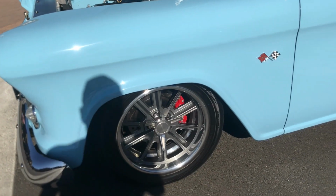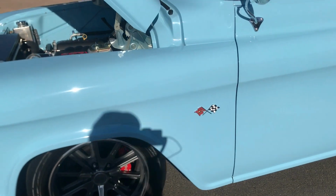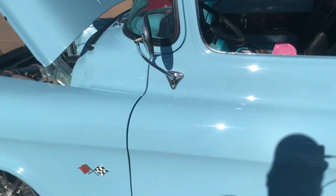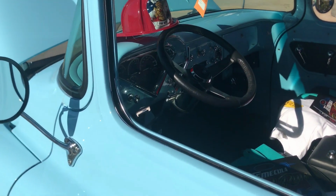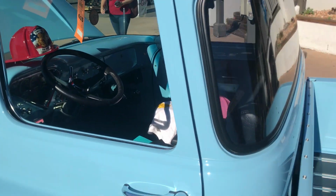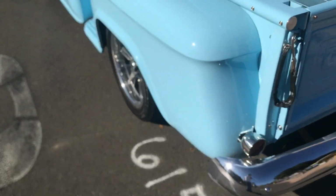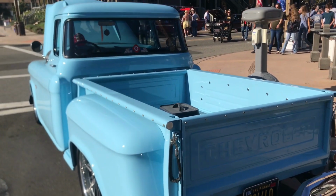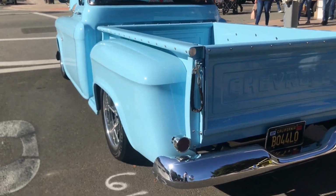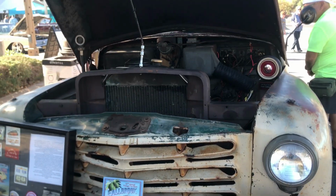It's got American racing wheels. You know, it's amazing how much the American racing wheels have come on again. Love the cross flags on it with the Corvette setup. And yeah, obviously he's giving homage to the vet motor that's in it. And really beautiful. Look at the woodwork in here. Looks like a black oak. Super, super cool. And since he's injected, of course, he's got his tank in the back. And he's got the bed plugs, he's got everything in there. Very, very correct, very, very clean. I don't know about correct, but it's just a super, super clean hot rod and real. All right, guys, now here's something you don't see every day.